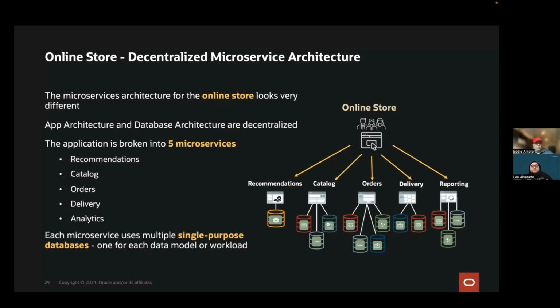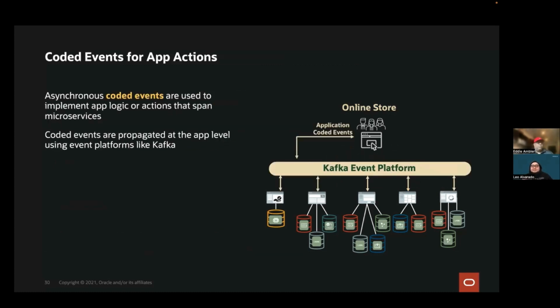And to address these needs, the developers must decide between the use of a single purpose best of breed database for each type and workload, or to use a single converged database for all the data types and workloads. So let's take a look at using coded events for executing application logic.